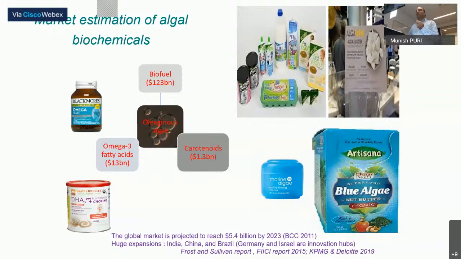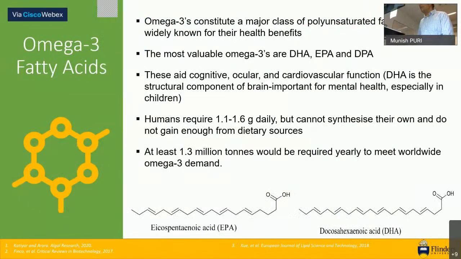But one interesting thing which I would like to stress here is that a huge expansion is happening in India, where the workshop is happening. And the Deakin TERI Centre is in the right direction, as are India, China, and Brazil. There is a huge emphasis on evolving such cost-cutting technologies. So what are these omega-3 fatty acids? I'm sure the audience is aware, people were talking about it. I would simply say that they are polyunsaturated fatty acids. And just for your information, the most common ones are DHA, EPA, and DPA. I didn't go into the full chemical names, but if you want, the chemical names are there.